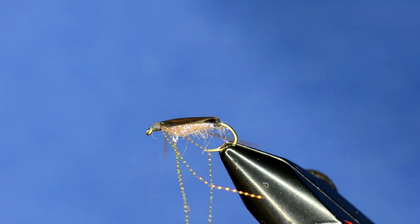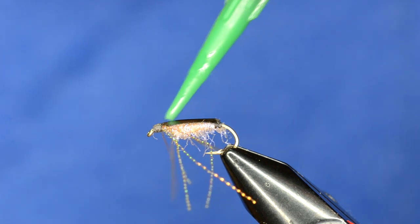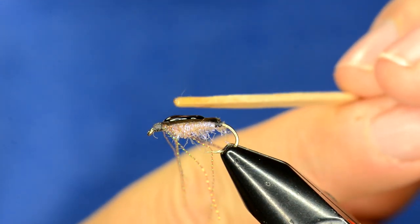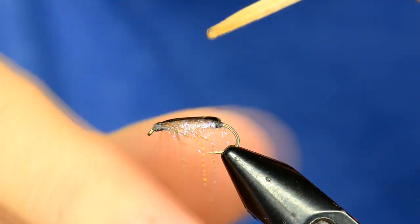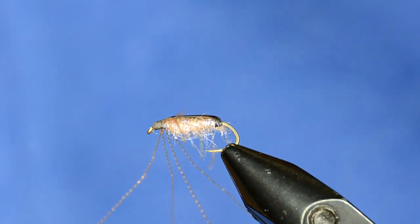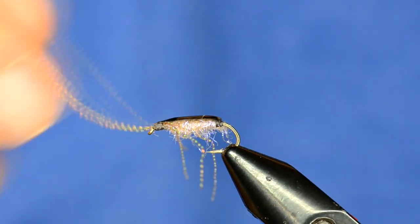The first thing is we're going to grab some thick UV clear fly finish. This will stiffen up the phenoskin and help give us the shape, so we just put a thin layer and spread it around with a craft stick. Now I'll pull the legs a little bit forward like so, push some of the resin down to the spot where the legs are, and then zap that. You can see those will stay right in place.